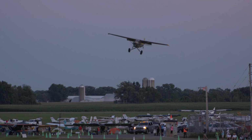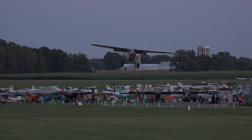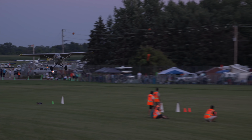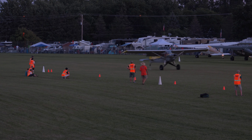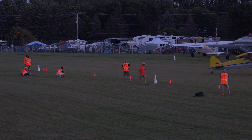Okay. All right. So Kevin's live on Facebook. How many people are watching on Facebook now in addition to the people in the crowd? Well, look at this crowd. 520 people, a couple thousand. Here's Clint in a Cessna Cub. He's going to drag it in. I think Clint maybe was a little confused on where the touchdown line was. It's getting a little dark.